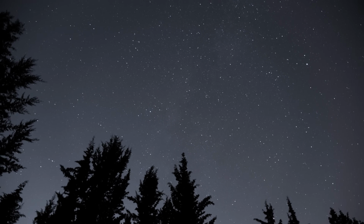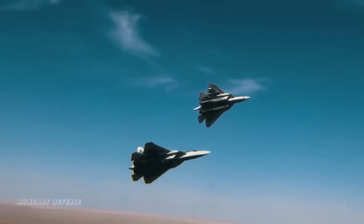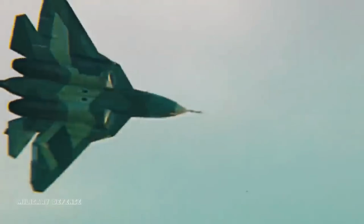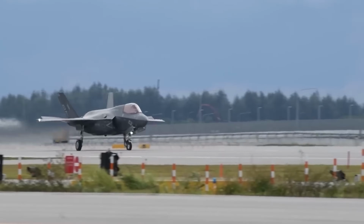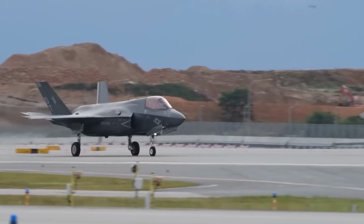So you are going to have a little bit of a detriment with dogfighting, with the F-35 not having the same thrust vectoring capability as the Su-57 does. So if you're in an engagement, here we go, beyond visual range. These two beasts are meeting most likely during the night, or let's say it's some situation in Syria where lines are crossed and an intercept is happening where both of these jets are going to look at potentially shooting each other beyond visual range. Not a good day, but at the end of the day, it comes down to how powerful is the radar in each one of these aircraft.